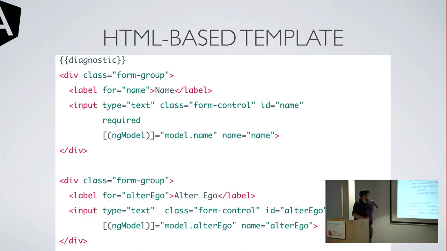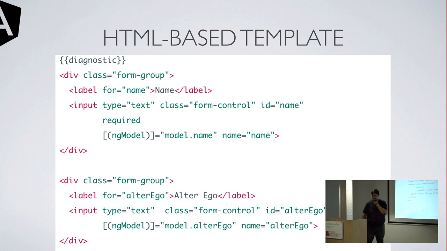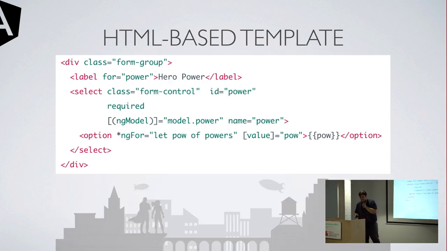And I have to set a name in here. Now, for this it's name equals name because, well, I'm bad at naming. But this is the name for ng model to work. You have to have a name, which has to be a unique identifier. And I'm using the same thing, an input and a label. It works for more than one thing. I'm building a select box here with a bunch of Angular directives. That's a repeat directive that just gives me options in my select. And that's everything you need to do.